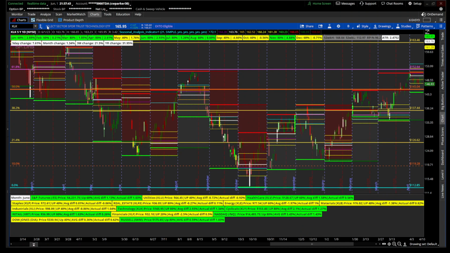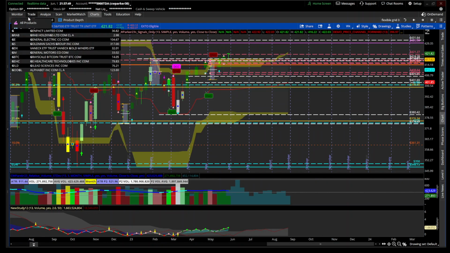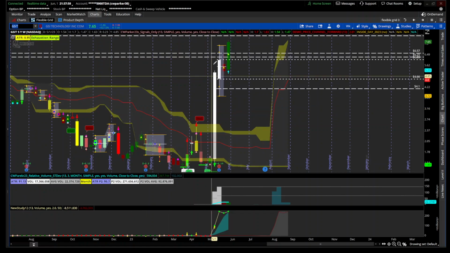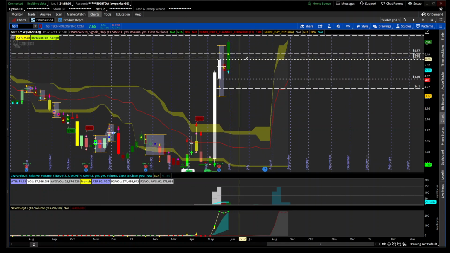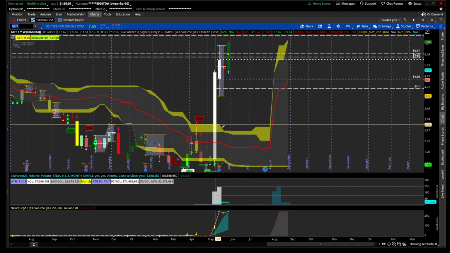GSIT. So we'll go back to my charts. We'll go back to my regular chart. GSIT. And this is what this stock looks like on a weekly. Like I said, I removed the labels I had. Well, there they go. I thought I had removed my drawing tools, but this stock was on my breakout filter.